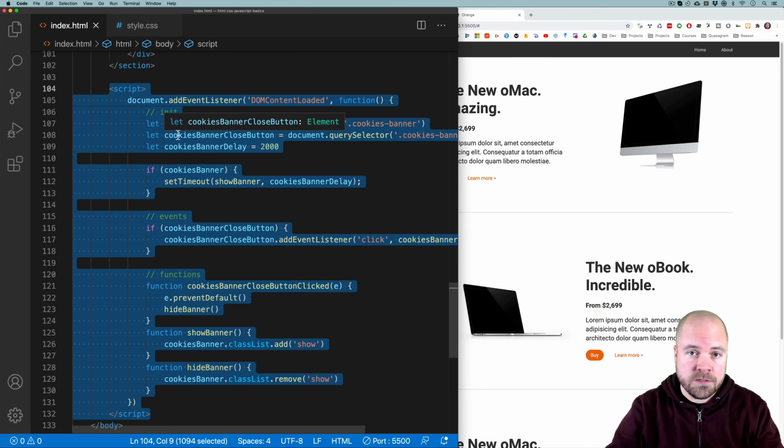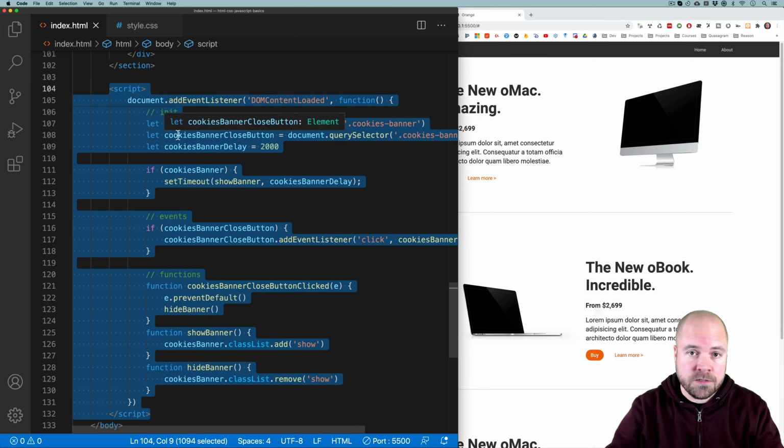So I'm going to open up the sidebar and the Explorer. And inside the assets folder, I'm going to create a new folder called js for JavaScript. Then I'm going to right click and create a new file in there. And we could call this global.js. And you can call it whatever you want, but it does need to end in .js. And it's opened that file for us.